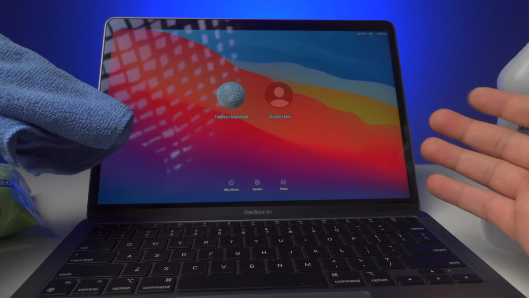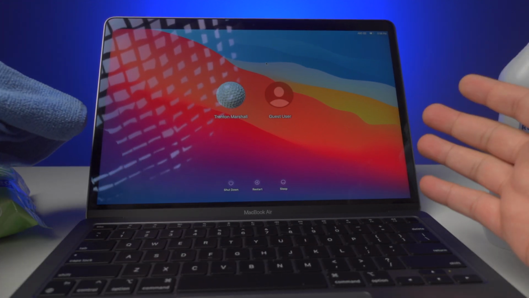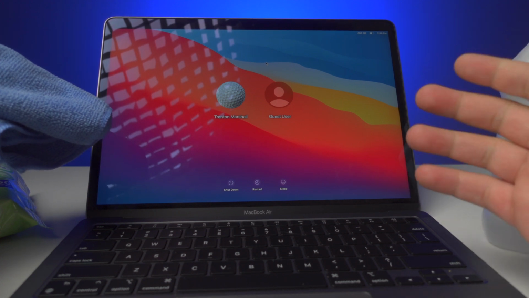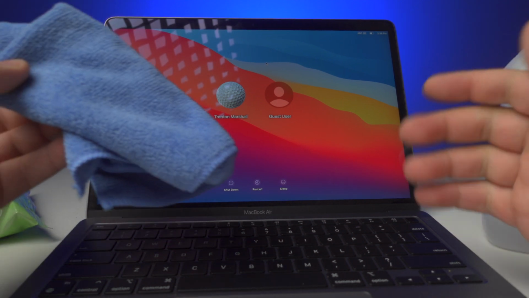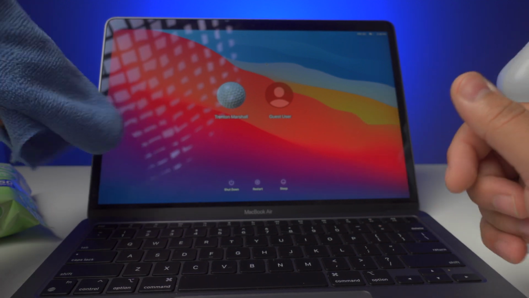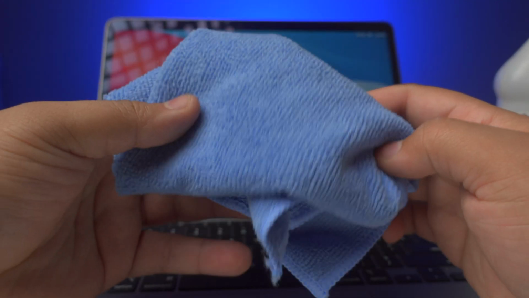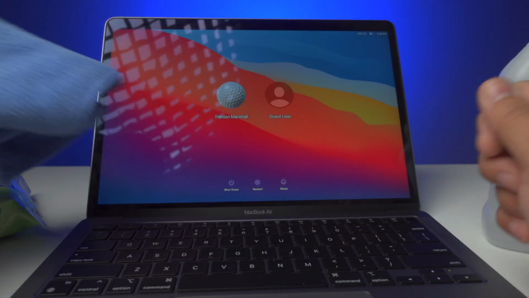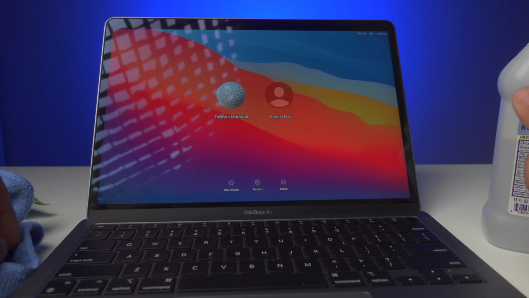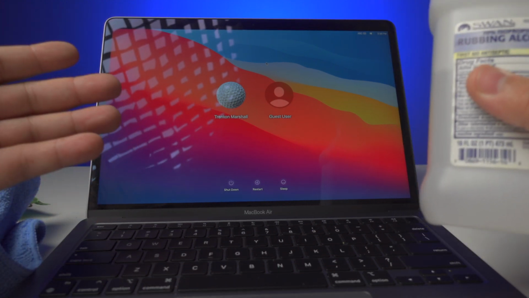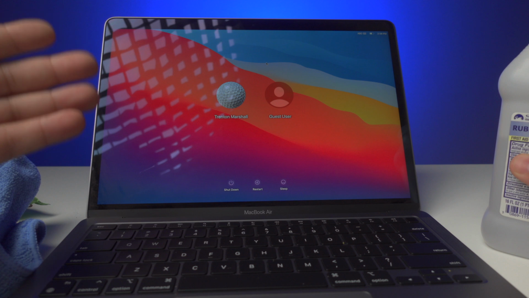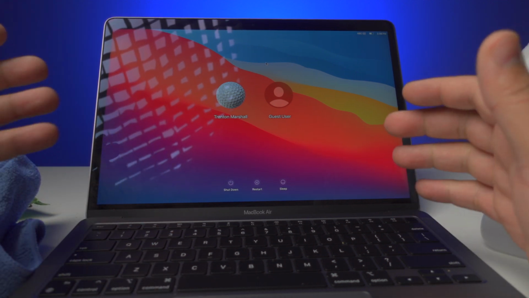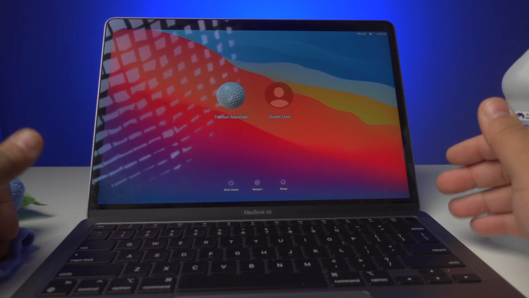A lot of people will say, hey, don't shoot it directly onto the screen. I don't think it really hurts that much as long as you have it on the spray, like don't put it on the jet stream, but you can spray a little bit on the screen and go across, or you can spray some onto the cloth and then go across that way. It'll be totally fine. Like I said, using rubbing alcohol is better than using water because if water gets inside your machine, it could damage the components. And that's not exactly a good thing.